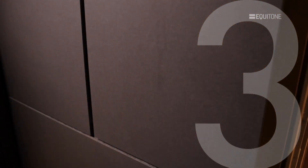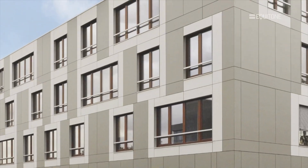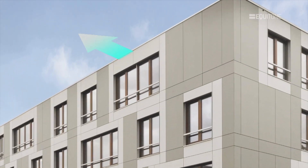The insulation needs to be securely fixed to the structure and fit tightly around the supporting frame. The supporting frame should be designed to carry the panels and a certain amount of wind loading, and is commonly of aluminium, galvanised steel, or timber battens. The ventilated cavity should be of adequate size to provide both air movement to evaporate moisture and vapour, and a drainage path for water to run down the rear of the panels and out at the bottom of the cladding. Air must be allowed to enter at the base, travel unobstructed up the wall, and exit at the top of the building.